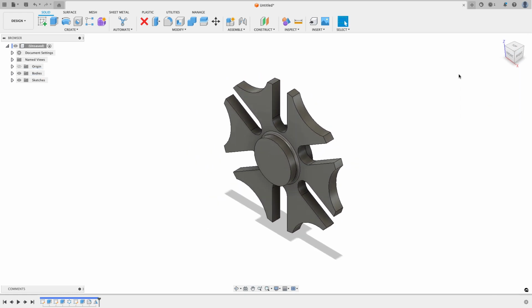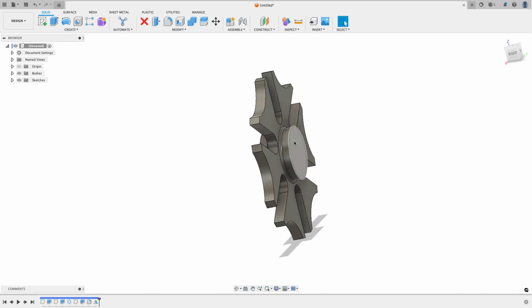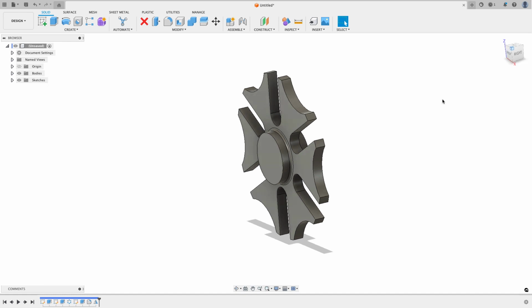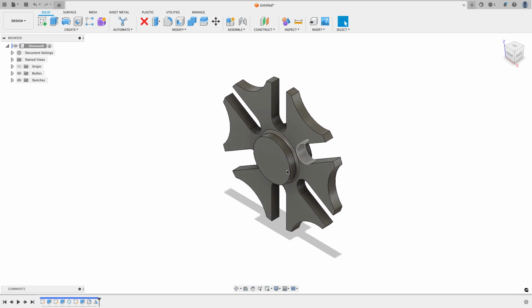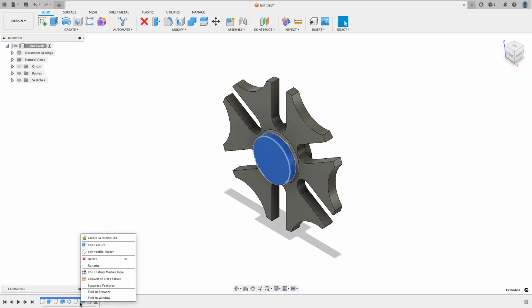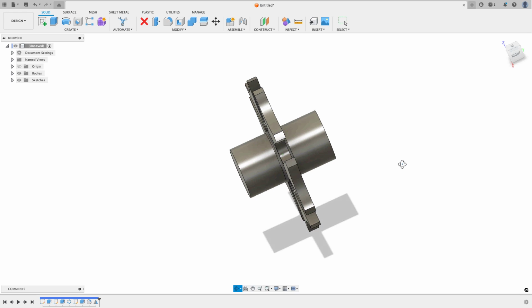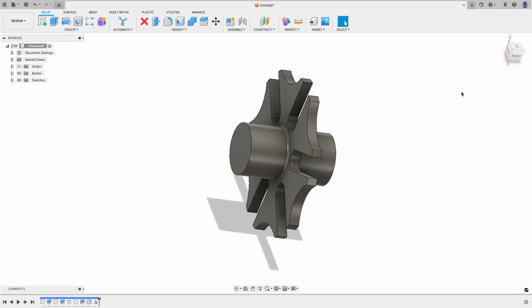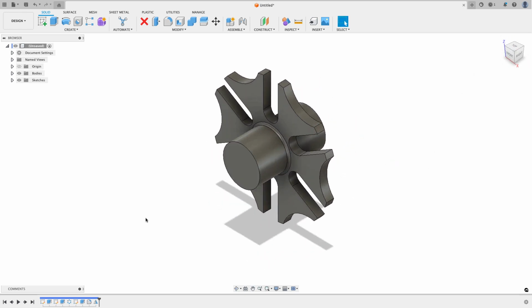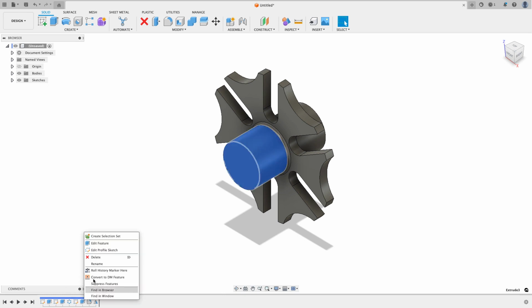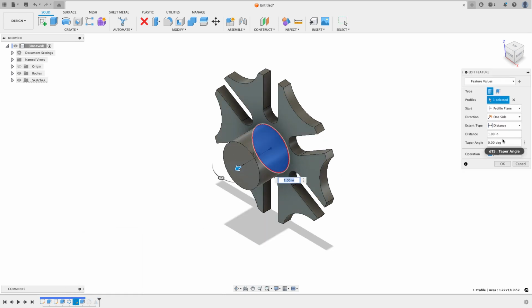So design intent question. If I ever want the thickness of this boss to be different on the backside, then mirroring it is not going to be the way that I want to go, because whatever I do to the front side is going to happen on the backside. If I were to come and edit this feature, and then make the thickness 1 inch, and I hit OK, automatically, the feature on the backside is 1 inch. So if you ever want those to be different, then you don't want to do this with a mirror command. You'd want to repeat the process on the backside as a secondary feature. I'll go and change this back to my quarter inch thickness that I want.